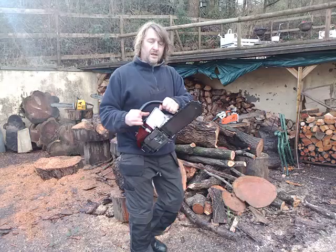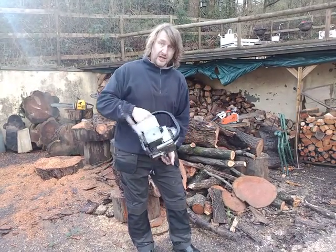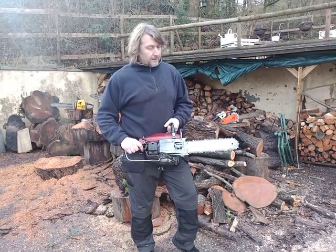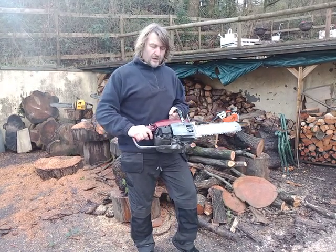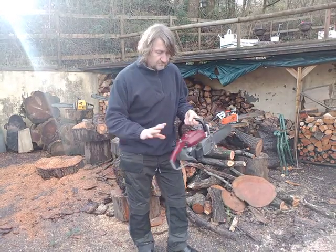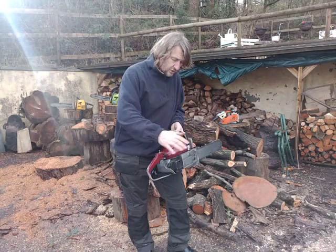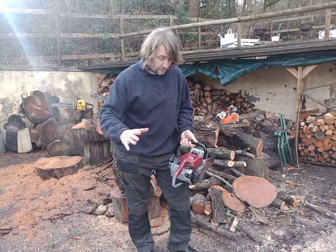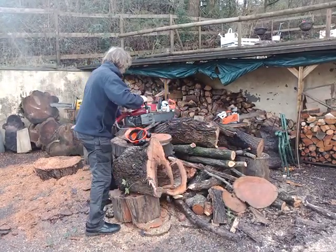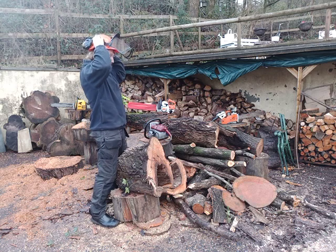So anyway, let me show you what this little unassuming girl actually cuts like, and they're an eye-opener. If any of you are after a professional saw in its day, this is it. They had this in two guises. You could have this in the left hand or the right hand pull start. So this is the pull start on the left hand flywheel casing, which is conventional.